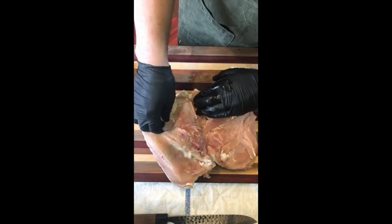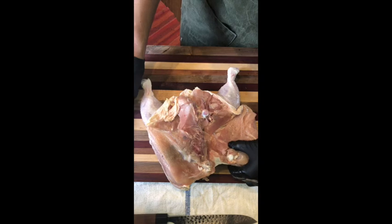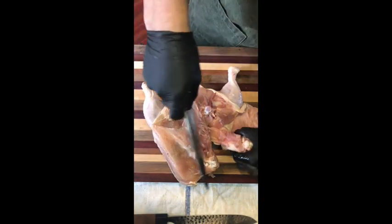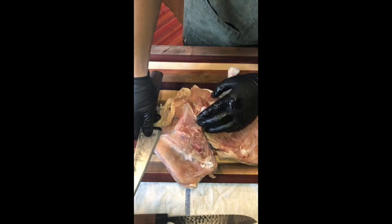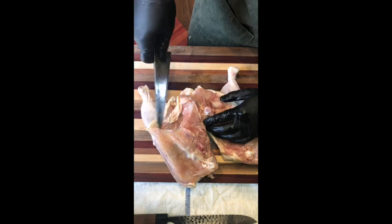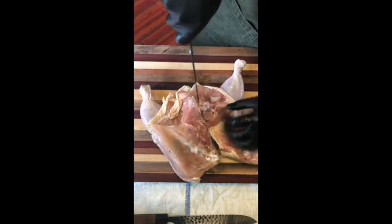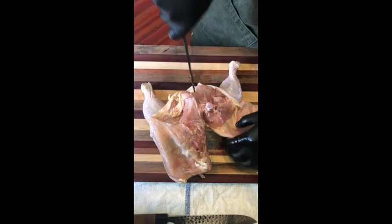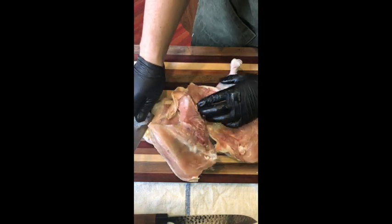Now you have just a little bit left attaching the carcass to the rest of this chicken. So at this point we're just going to go along the carcass. Right here is what's called the oyster, and it's a little indent into the carcass, and we can use the tip to really go in and around there.